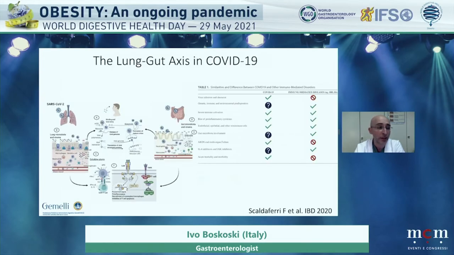So we have postulated that both the lung and the intestinal epithelium express, as we know, the ACE2 receptor, which is recognized by the SARS-CoV-2 virus to enter the host cells, where the virus starts to replicate. In the lung, once the virus has entered the cells, it prompts immune cell activation characterized by pro-inflammatory cytokines and immune cell recruitment. If viral clearance is not sufficient, the immune response progresses toward cytokine storm syndrome.